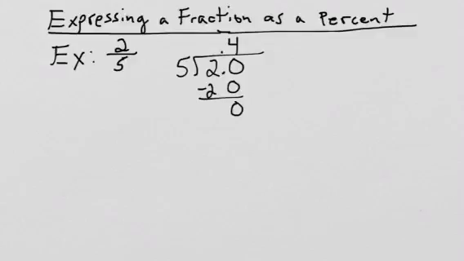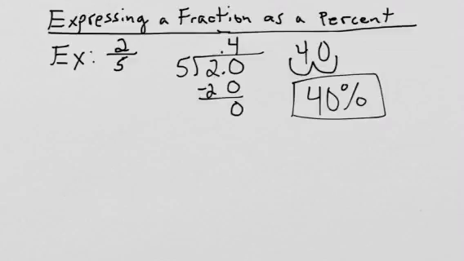Okay. Now keep in mind 0.4 is not a percent. That's just going from a fraction to a decimal. So we still have to turn this into a percentage. And there's two ways of looking at it. You can either multiply by 100. Or remember, when you multiply by 100, you really are just taking your decimal and moving it 2 places to the right. And so now we have to put a 0 for our placeholder. And so then what we get is 40%. Okay, so 2/5 as a decimal is the same as 40%.